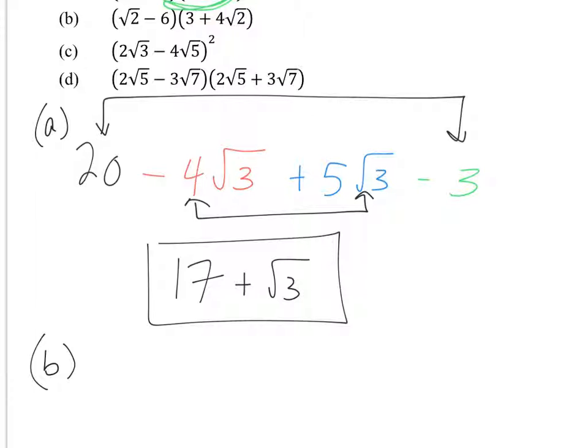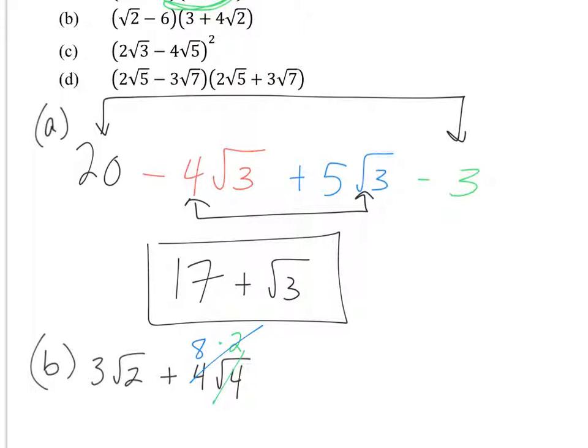I'm going to do it in the order of FOIL, so when you're checking, you know the order I'm going in. Okay, but you could do it in any order for double distributive. So I'm going to start with the radical 2 times the 3, which is just 3 radical 2. That's first. Then outer, I've got radical 2 times 4 radical 2. So that's just going to be plus 4 times radical 4, which is really just going to give me a 2 here. And 4 times 2 is really just going to give me an 8.